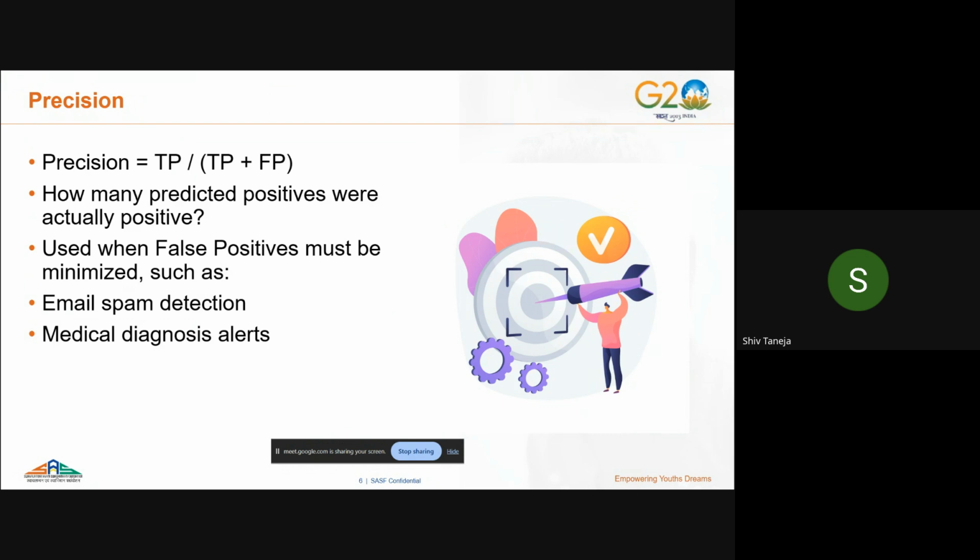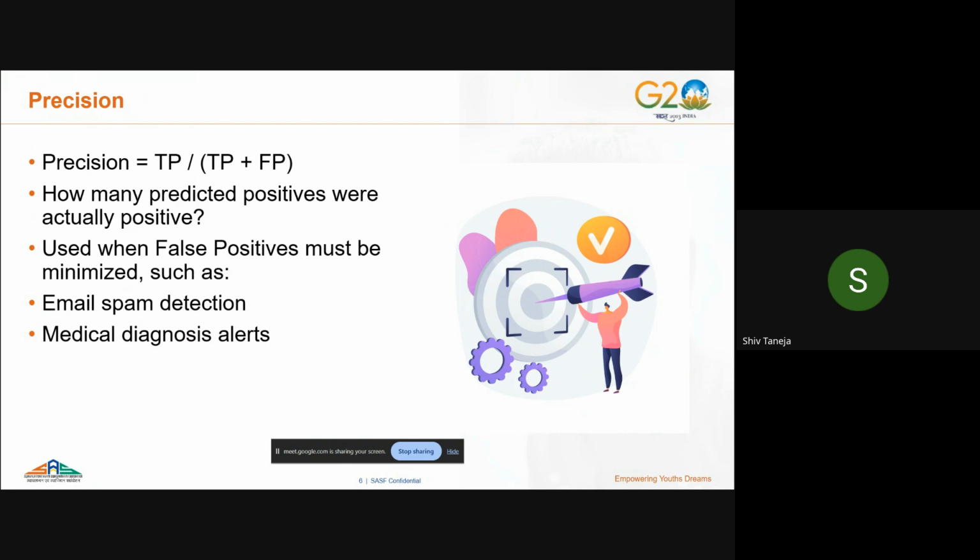It is basically used when the false positives must be minimized. For example, in the medical data set, out of the patients who have a disease, how many did the model actually predict as having a disease?